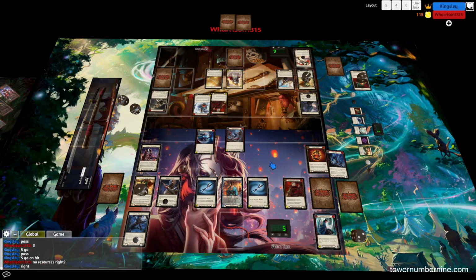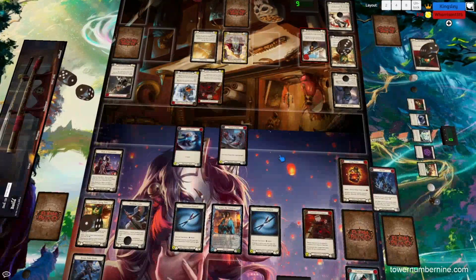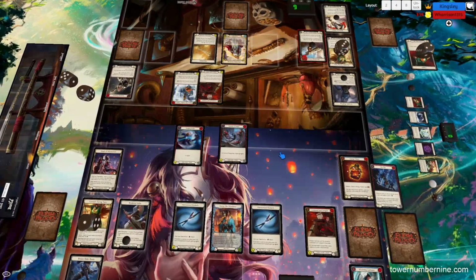He says no resources, right? I say right. The reason that's relevant is if I had a resource floating, I would be able to follow this up with a Kadachi swing if it hits, and that would potentially be more damage. But unfortunately, I did have that all-red hand. However, thanks to that energy potion, this all-red hand still ended up threatening 10 damage, which is a pretty strong thing to do with an all-red hand that actually used some defense as well.